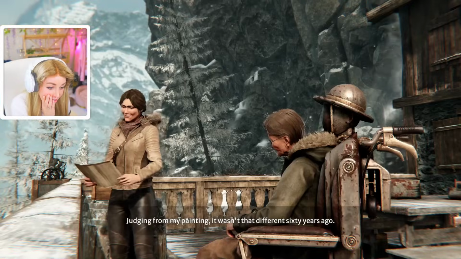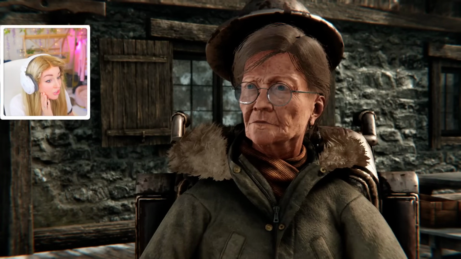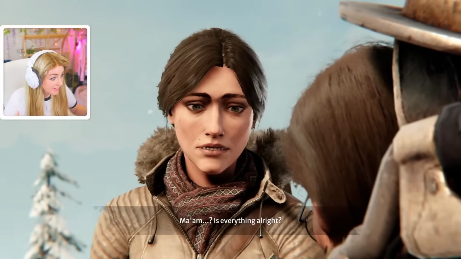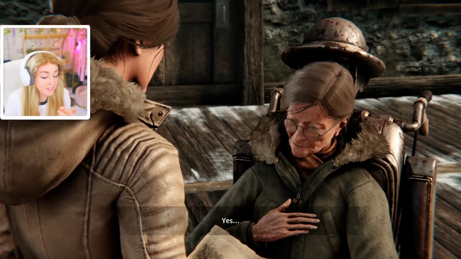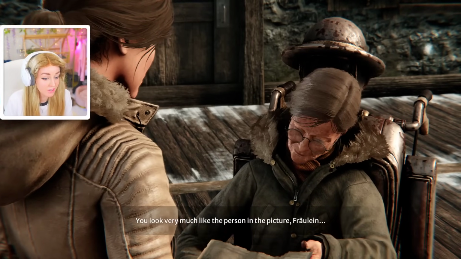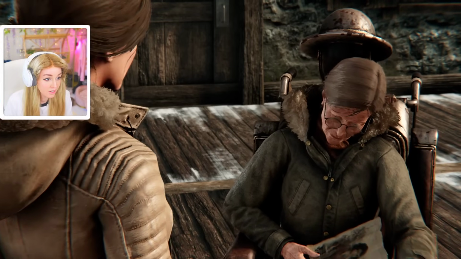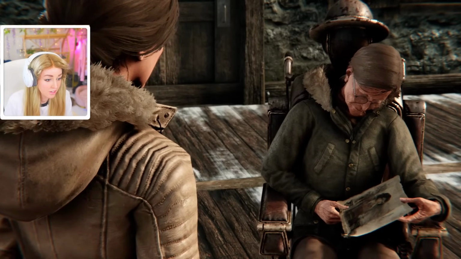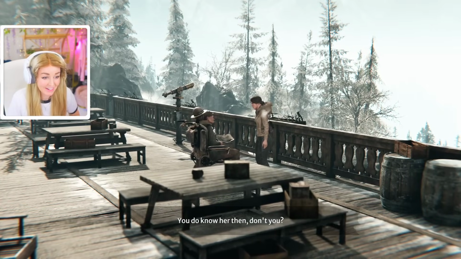Oh my gosh, I thought it was the stalker guy, like, approaching us really slowly. That freaked me out. Judging from my painting, it wasn't that different 60 years ago. Look, it's got like a little heart behind it. Ma'am, is everything all right? Yes, it's just that you look very much like the person in the picture, Fräulein. She recognizes us because we look like that girl. Wait, come back with my picture. Come back, do you know her then, don't you?